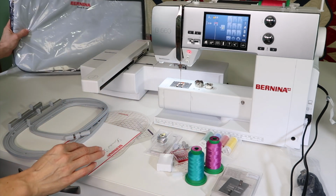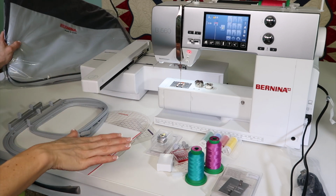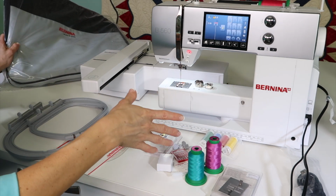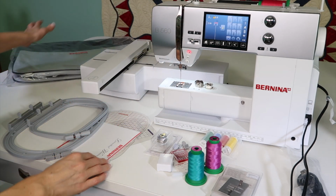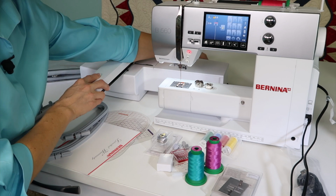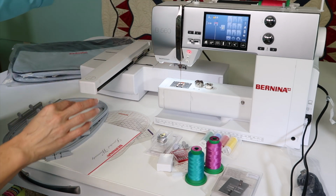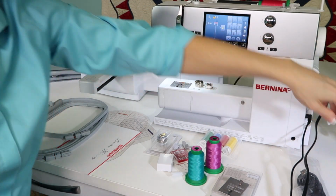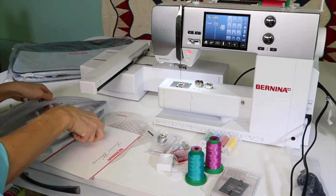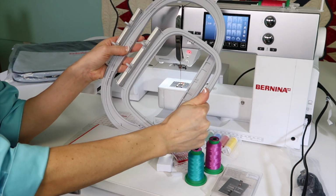First off, there is a nice embroidery bag for your module and hoops, and even probably a few other things like some stabilizer to go with you to classes or to travel to different locations with. The module is sitting right back here, and I will show you how it all connects. There is a black cord. It's going to eventually come around here and plug into the side of the machine. Also in the box are two hoops. So we have the normal oval hoop and the medium hoop.